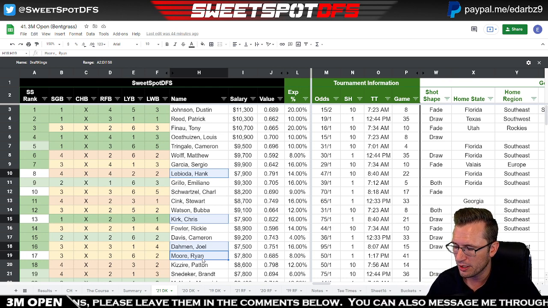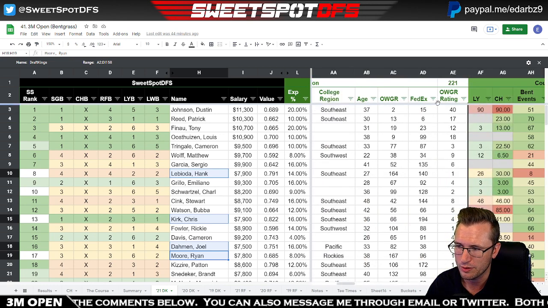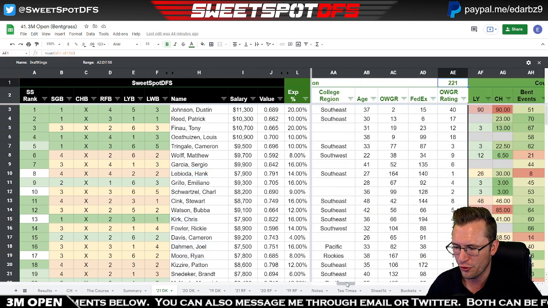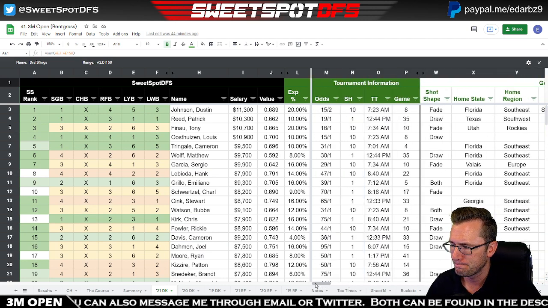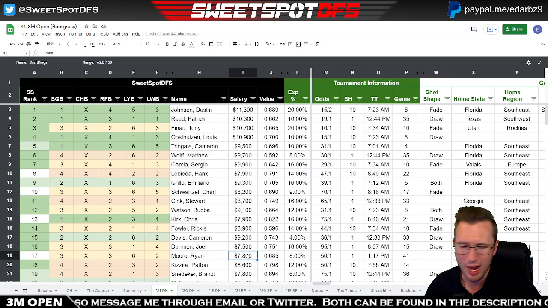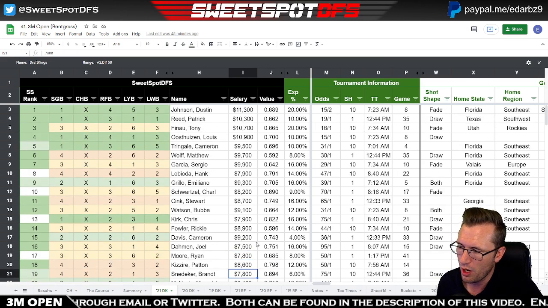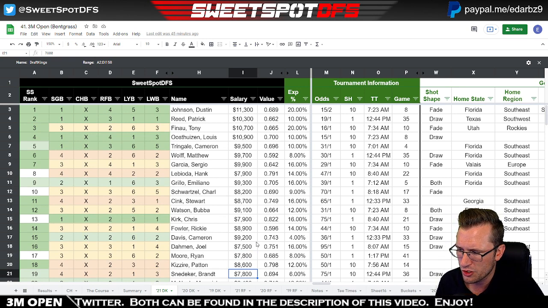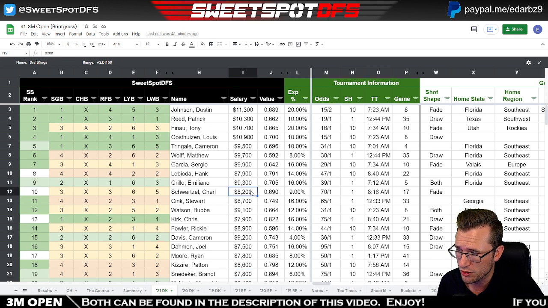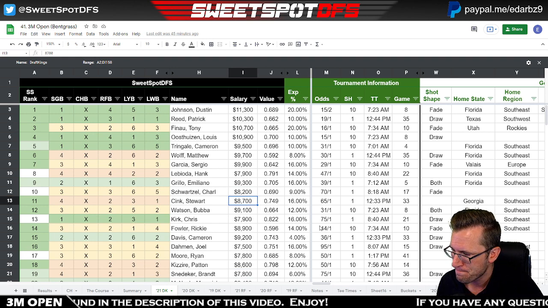But yeah, seeing Ryan Moore up here at $7,800, that's kind of a surprise. Maybe not that much because the strength of field is pretty low, like 221. This is the 3rd lowest strength of field we've seen over the last 2 months. So yeah, that's probably a good reason why Ryan Moore's up here. But then the other 7K golfer I see is Brandt Snedeker. So other than that, I don't see any really huge surprises. A lot of our 8K golfers are surpassing the 9K golfers like Charl Schwartzel, even Stewart Cink. I like quite a bit this week.